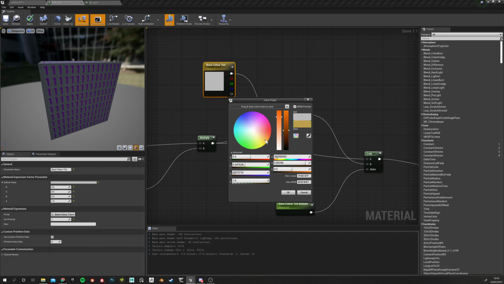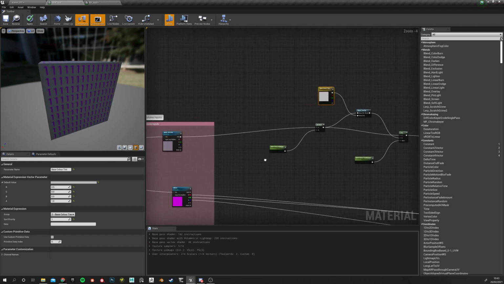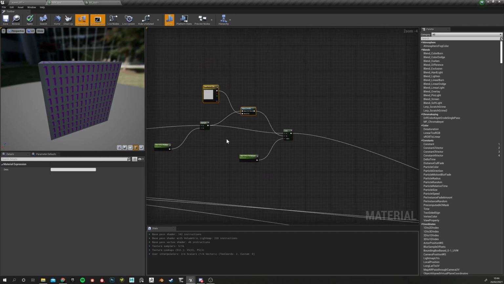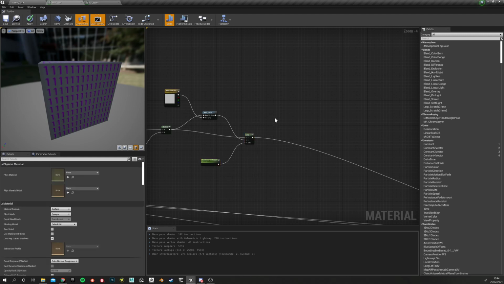You can spin around and change the color, and that is pretty much changing the hue of the color. Here you change the amount of the tinting, and here you have the ability to have an overall shift of the color. This is optional, guys. It's up to you if you want to do it.